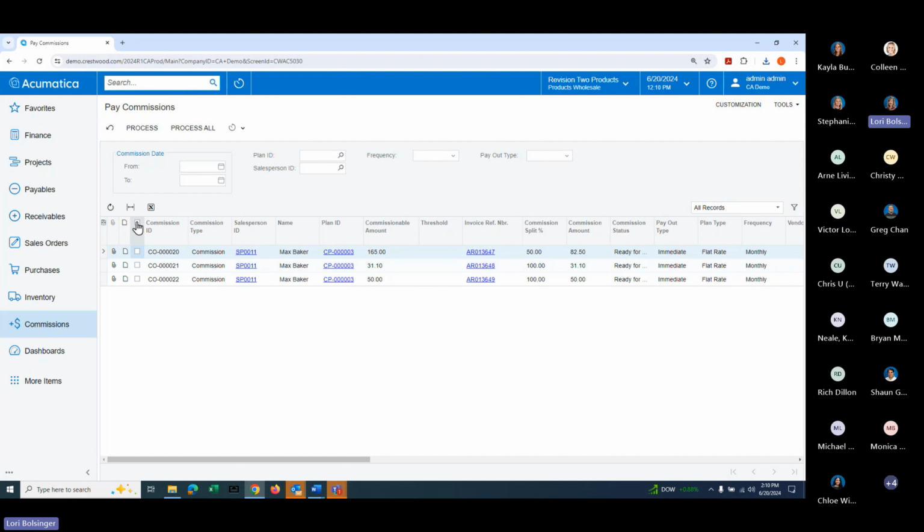I will say the easy thing to do then, after you've exported it to Excel and you've paid, you do want to process these commissions so that they are marked as paid. And of course, that's important so you don't pay any commission twice to any of your sales folks. So you do want to process them as that. This is if you are processing commissions through payroll, which we find tends to be the case if you have internal employees. We do know there are some cases that some of you might have some external employees or some reps or another rep firm that is selling your products for you that you need to pay commissions to.